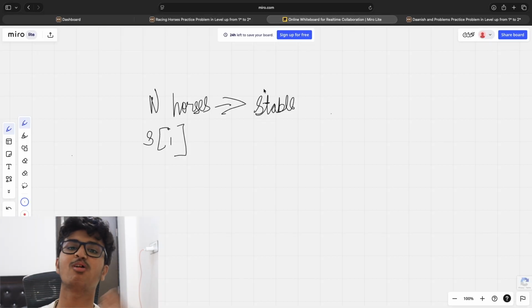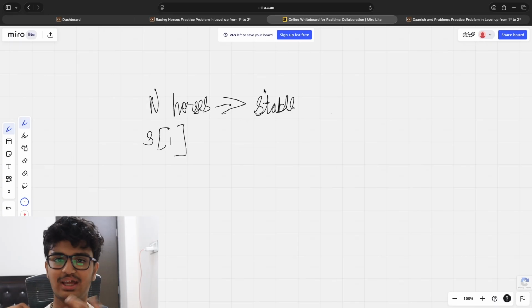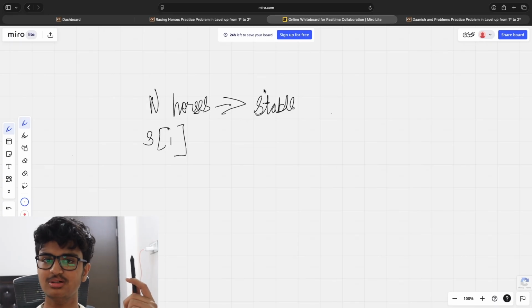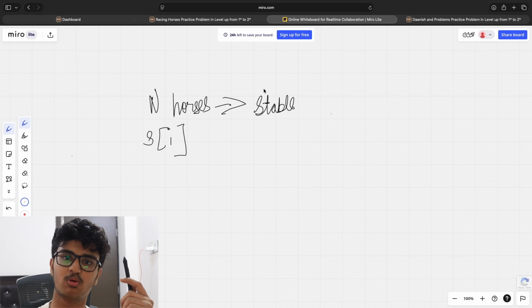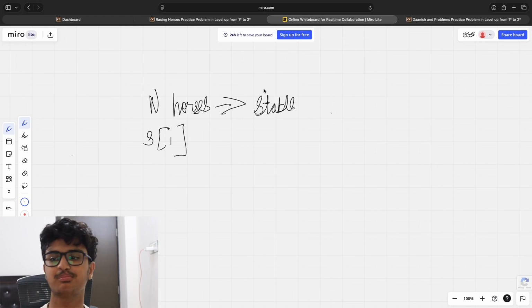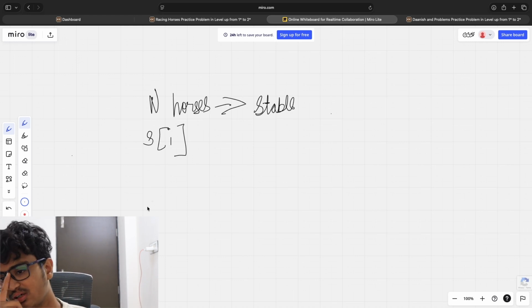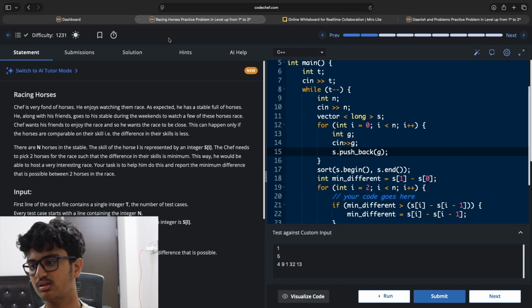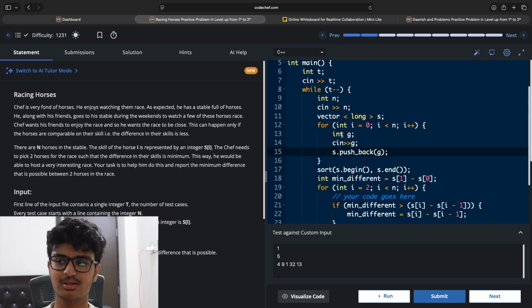Now, let's first of all do a dry run or the deriving of the solution on paper here, and then I would show you guys the code and how I have implemented the problem. So what I have done in this problem is, first of all, I have taken in a vector. Now of course the difference between the vector and the array shall not be spoken about.